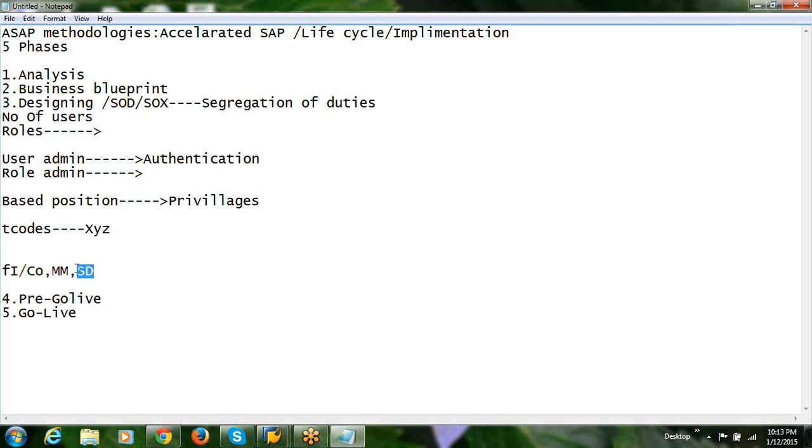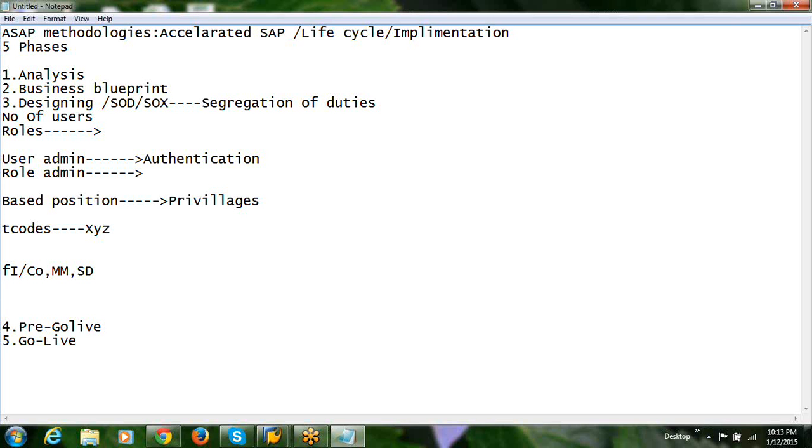So before assigning authorizations to each and every module's people, we need to know the functionality of the transaction code. If it is a standard transaction code, whatever T-code is provided by SAP, we can find out its functionality.